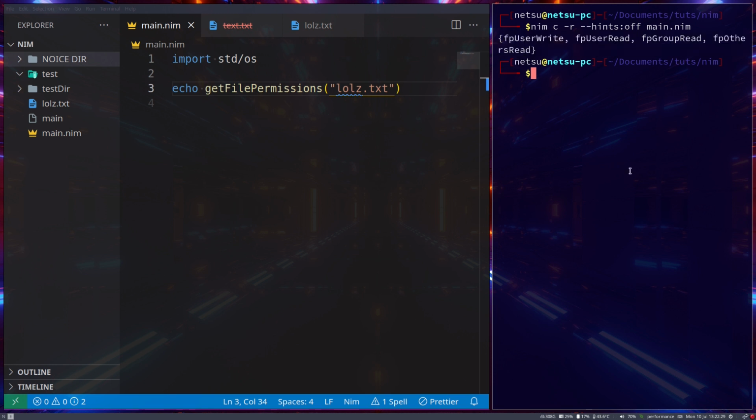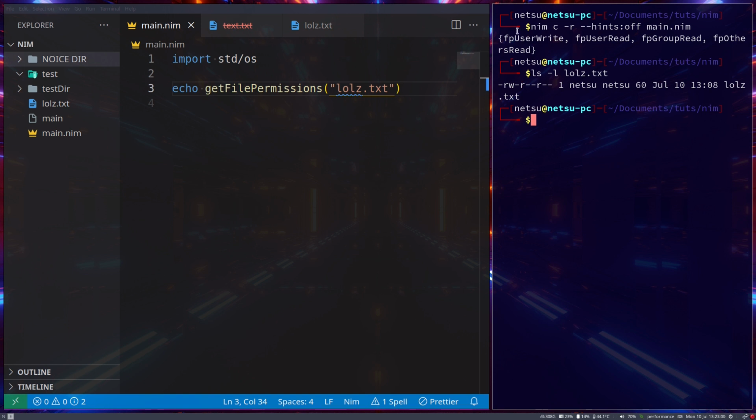So FP is just like file permissions, and then you have user, you have group, and then you have other. So if I go ls -l and let's say lols.txt, here's what it represents when we take a look at it in the Linux file system.